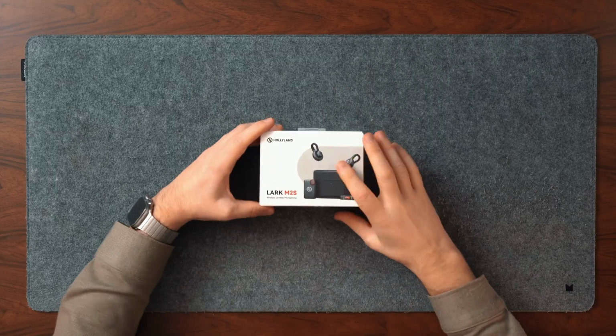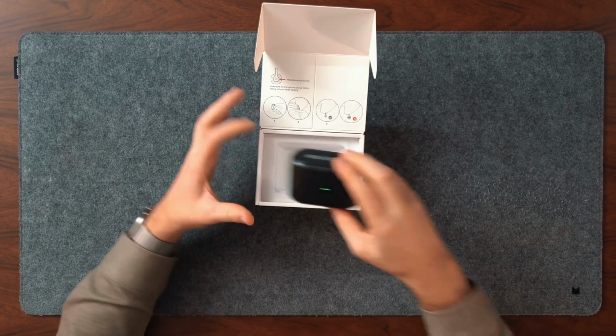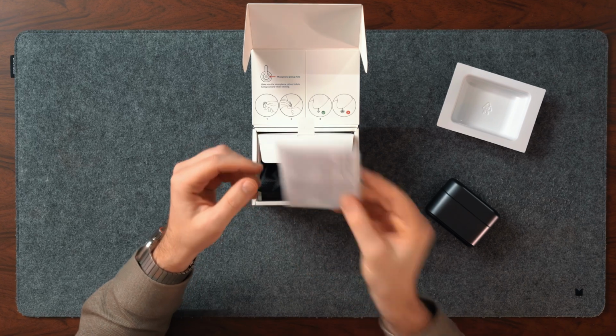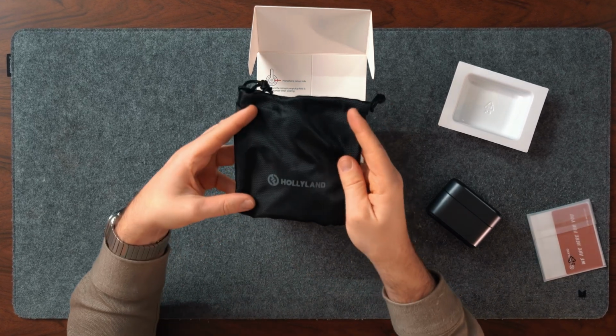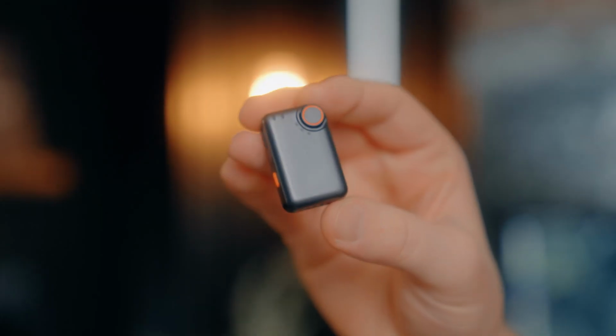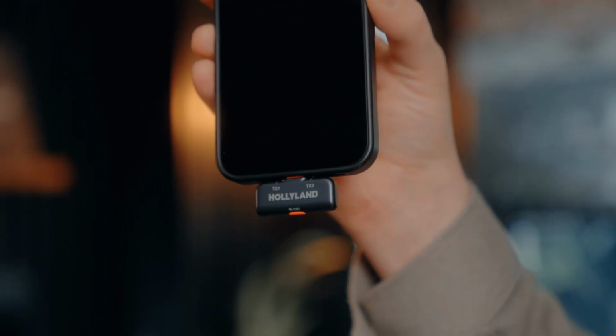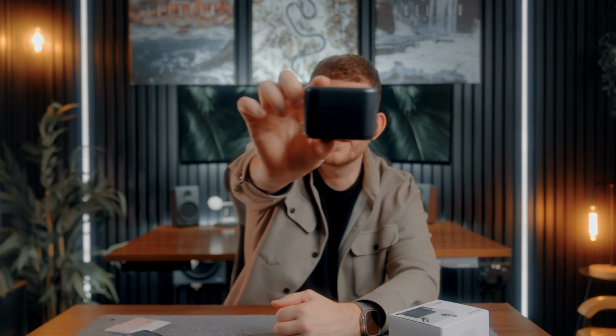So starting off, here's the box you get. Nice and professional, as you'd expect from Hollyland. And then inside, you get your charging case, which should have everything in there. You get some instruction manuals. Then you also get a nice travel bag with some accessories in there, but we'll take a look in a minute. And in the charging case, you'll get a receiver with 2 transmitters and also a receiver for smartphones, which is always good.